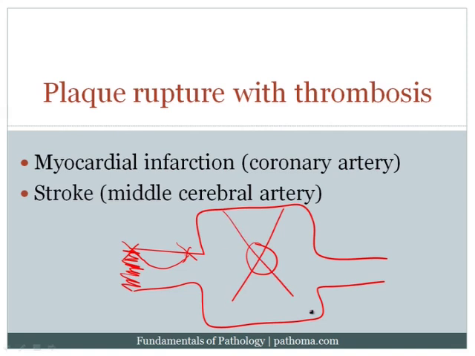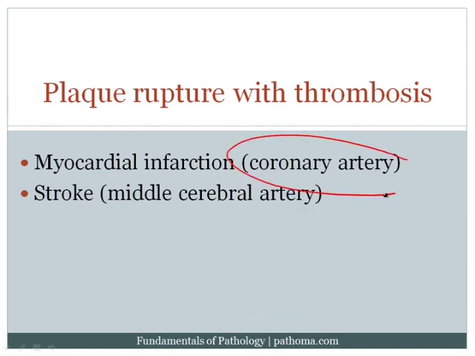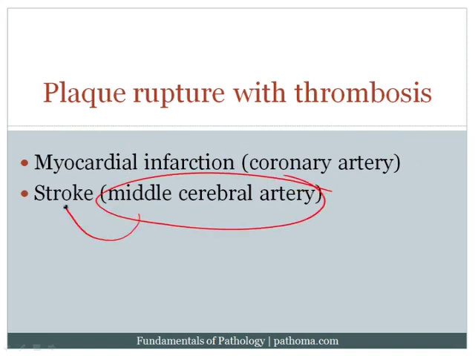in this organ. And actually, that's the way by which a myocardial infarction occurs. It's usually due to plaque rupture with thrombosis. So the examples would be, if this occurred in the coronary artery, the patient would develop a myocardial infarction. If this occurred, for example, in the middle cerebral artery, the patient could develop a stroke. So that's a second complication of atherosclerosis.